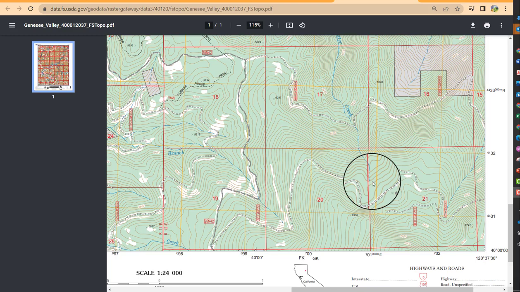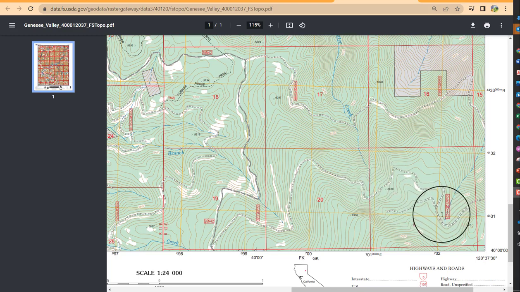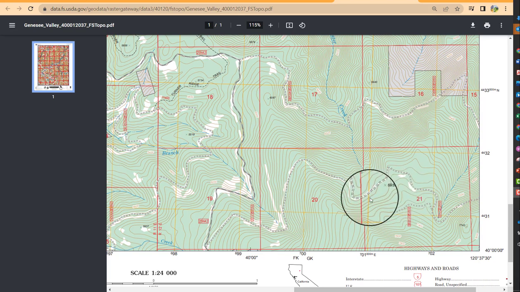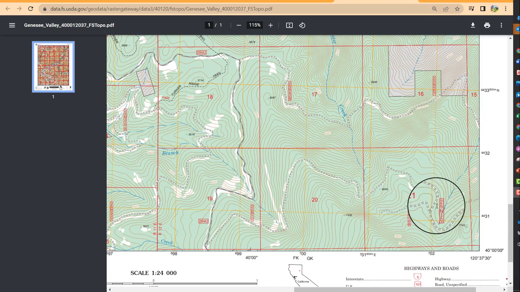right in section 21, and if we were in section 21 of township 25 north, range 12 east, that gets us somewhat close. But again, if let's say we're directing somebody to hike here or to drive here, that wouldn't really get them close enough. So we have a couple different ways to delineate a little bit more detailed to get closer to our location in this section.